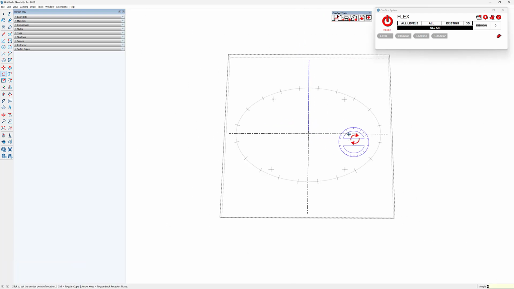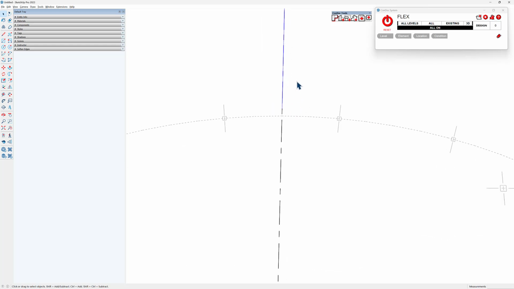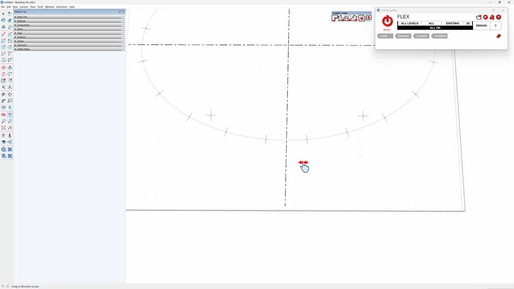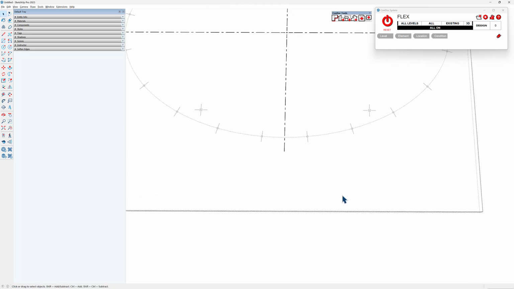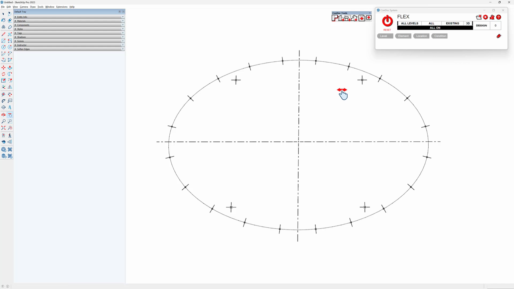And then I can unhide the rest of my model, and now I can start to clean up. I probably don't need, I'll keep these guys here, like that, and we'll get rid of that. So that looks pretty good. So now we've got a pretty clean structural grid created, and this is going to give us the opportunity to really explore drawing precision.